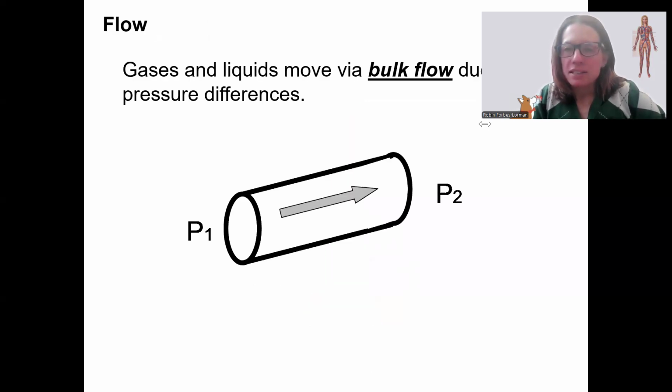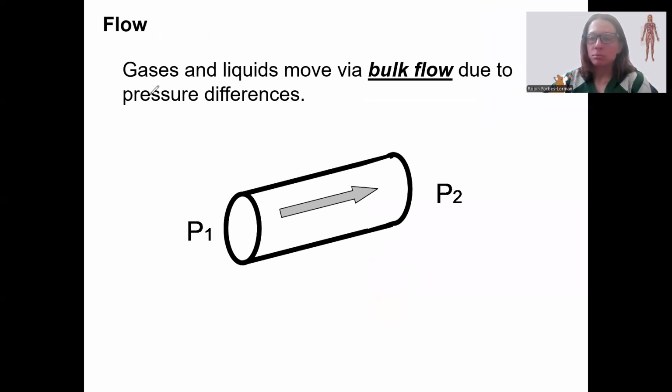We are interested in gases and liquids at various times in this class. Liquids is going to be this week, namely blood. This principle of physics applies to other fluids as well. In this class, we're going to see blood, and then we're going to see air as a combination of many gases, as well as specific gases, oxygen, carbon dioxide, when we get to the respiratory unit. The same principle applies to all gases and liquids that can move via bulk flow due to pressure differences.